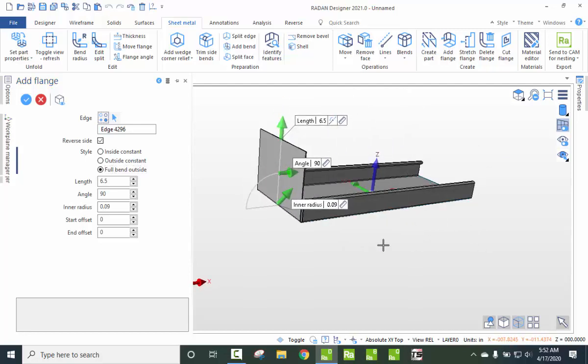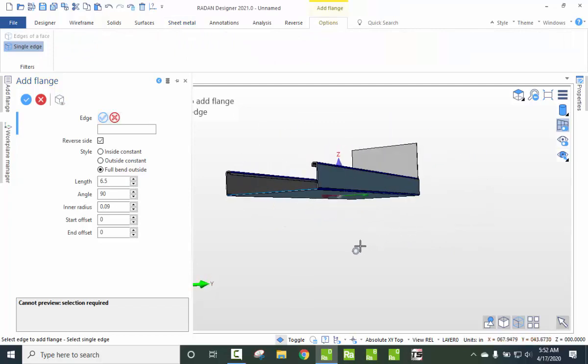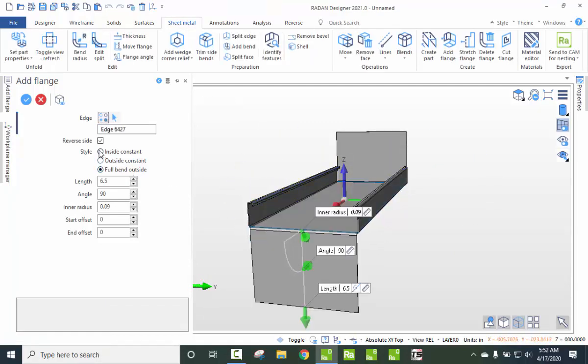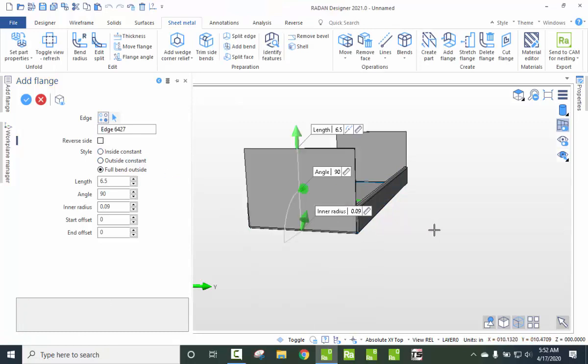Alright, now I'm going to hit right click on that one, come back around and hit the same on this side, reverse, right click.